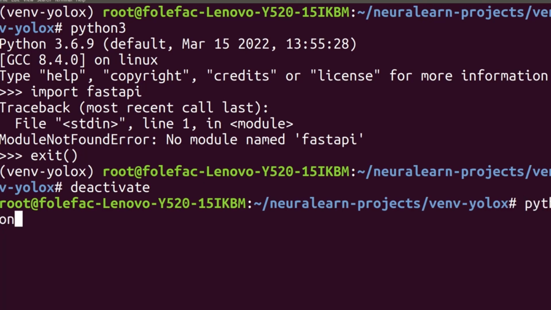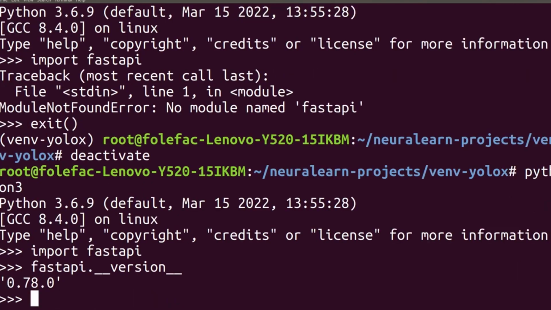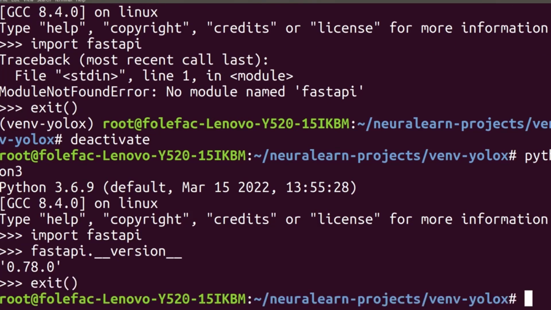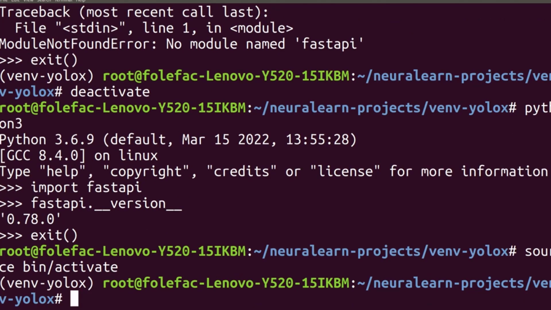Let's do python3 and import fastapi, and you'd see that FastAPI here is installed. So in our virtual environment, FastAPI is yet to be installed. So let's get out of this, get back and reactivate. That's it. And now we're set to do pip install fastapi for this virtual environment.